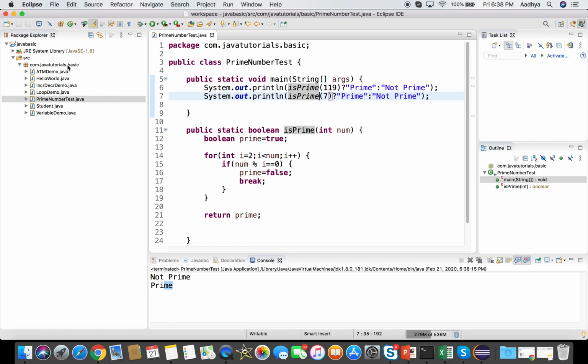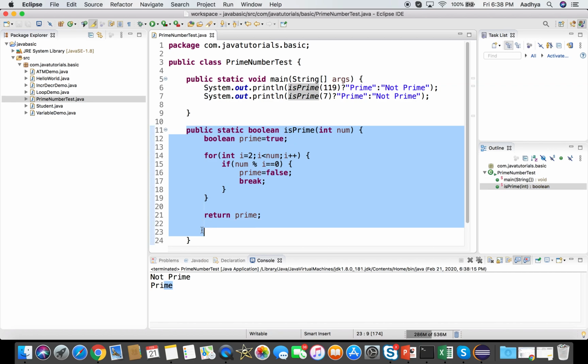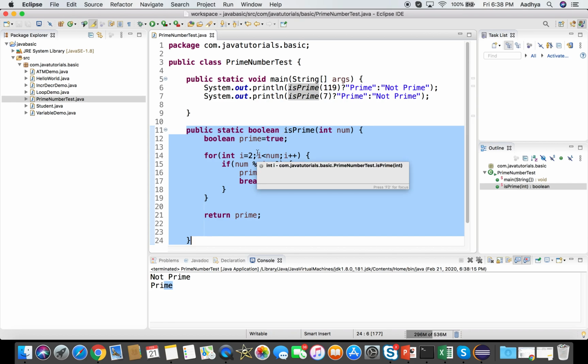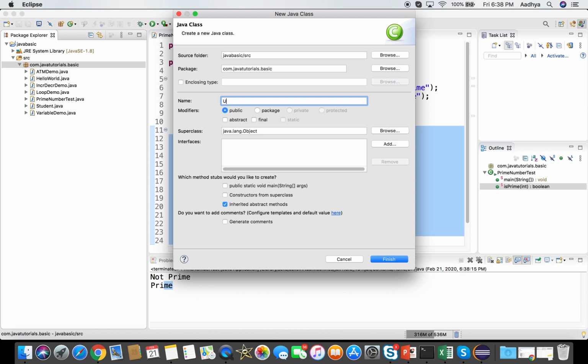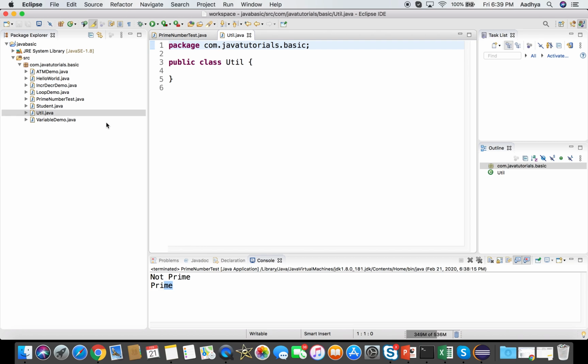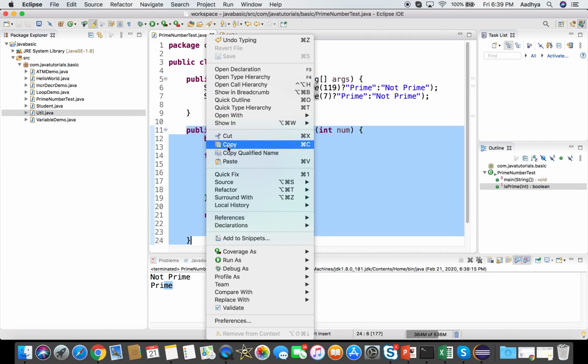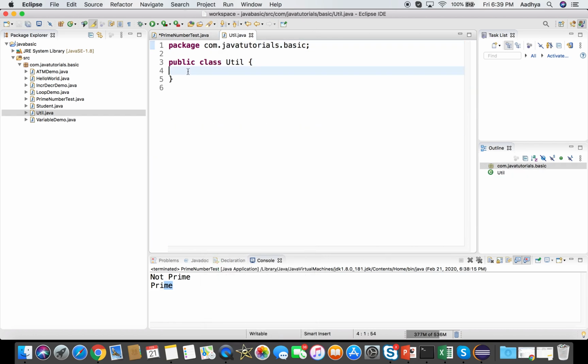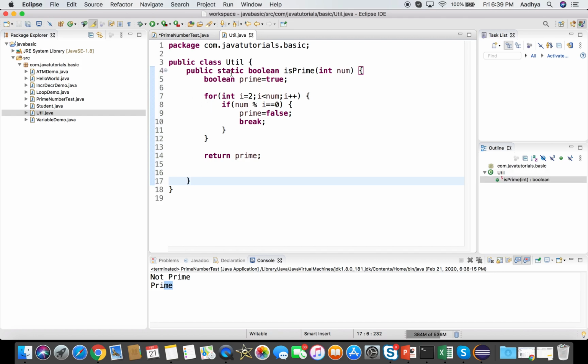The other thing we can do is make this a utility, so that anyone can call it. It's not necessarily that only you are writing this method inside this class. It's a kind of utility method that any programmer, your fellow developers, can also use. So the best way to do it is to create a class and name it utilities, or number utils, whatever name you want. I'll keep it as Util. You don't need a static void main there, so just say finish. All I need to do is cut this function and put it inside this class. So I moved the isPrime function into the Util class.